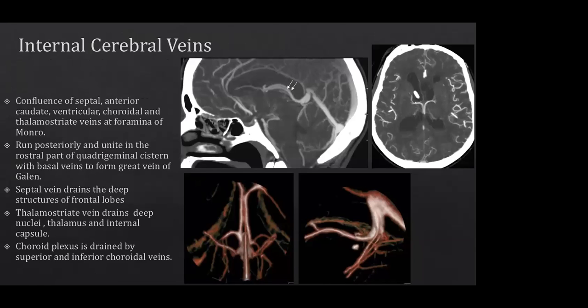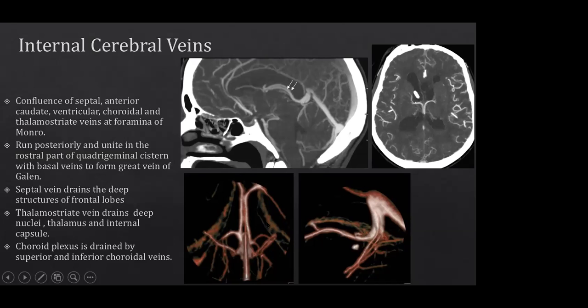So the internal cerebral veins, as I said, are paired venous structures. You can see there are two of them on either side, situated in the roof of the third ventricle, which is around about here, and they drain the caudate nucleus. They will drain the septum cavum septum. They will drain the thalamus, but they will also drain some of the choroid plexuses, and they will also drain some of the ventricular veins too. So this is the anatomy here, just to show you these paired venous structures as they come along, and just underneath the splenium of the corpus callosum, they will join together to form the vein of Galen.